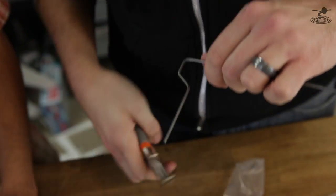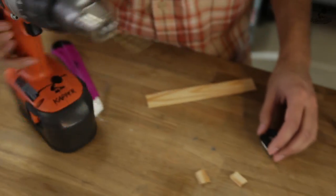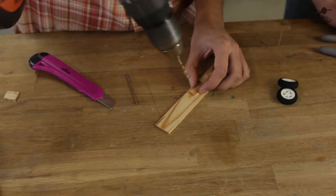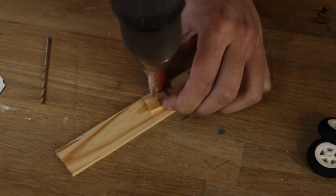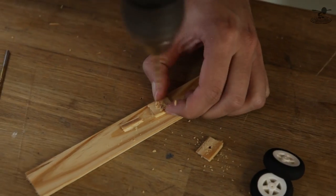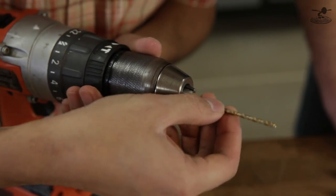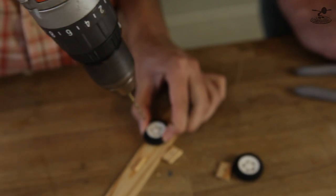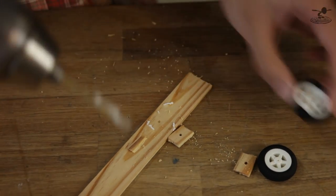There we are. And could you drill out those two for me? I'm going to drill it out. Actually, before I drill the wheels out, I still have the small drill bit in here. I'm going to drill out the really tight fitting pieces for that. Okay, I got a slightly larger drill bit for the wheels. I feel like this thing's going to try to grab. Went through pretty easily.